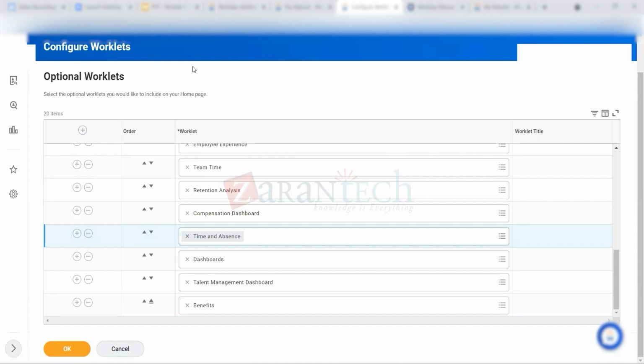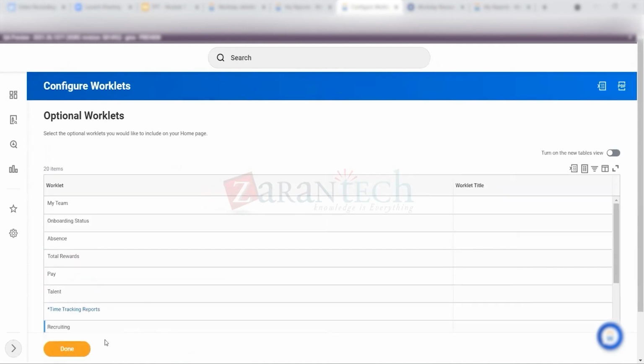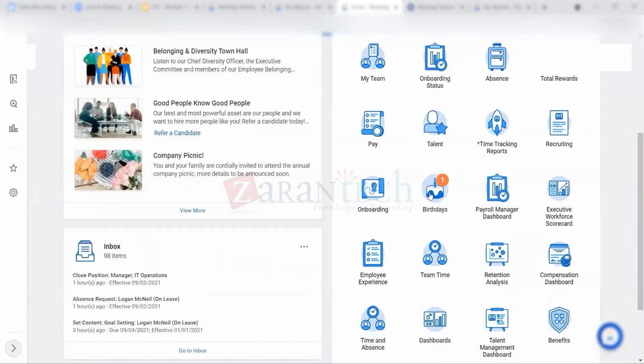Okay, mostly some worklets are reports. Let's suppose the birthday worklet. You have seen the birthday worklet, right? So I click OK. The birthday worklet is nothing but a report. I created one custom report and I enabled my report as a worklet. So if you want something called anniversary, the anniversary is not here.